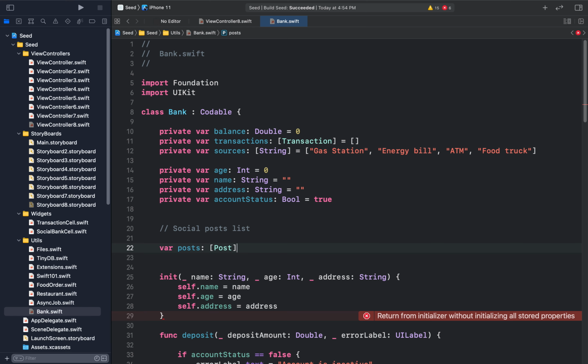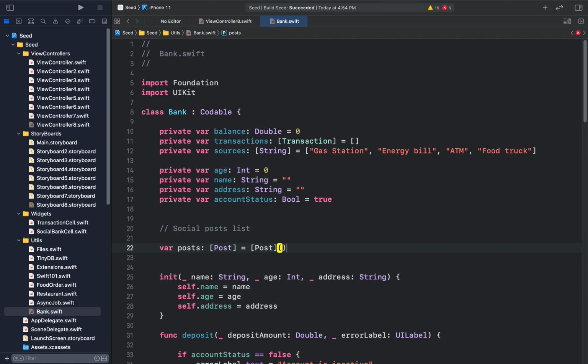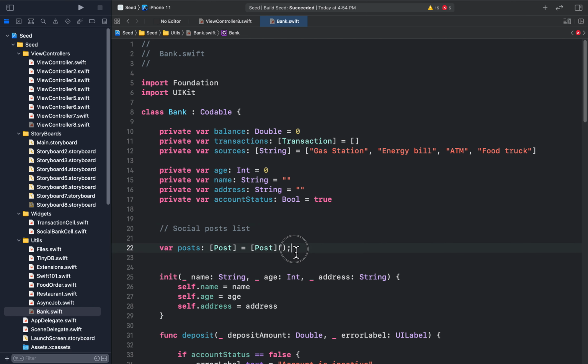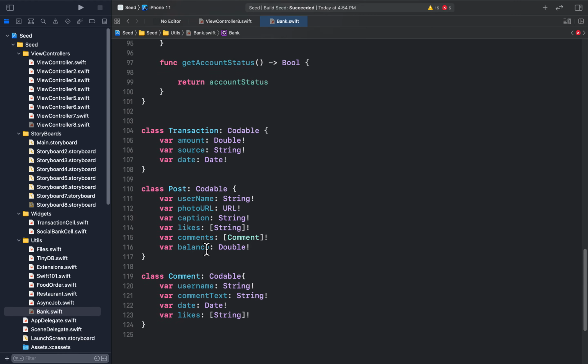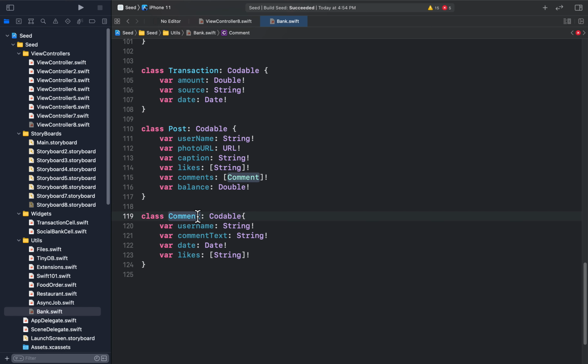Should I initialize this here? Yeah, let's call this new posts array. So let's make it empty from the beginning. Okay, so now we have a post list. That means every time a new bank is created, it automatically creates a post array for the user. And this post contains all these details, and among them, comments contains this comment object.